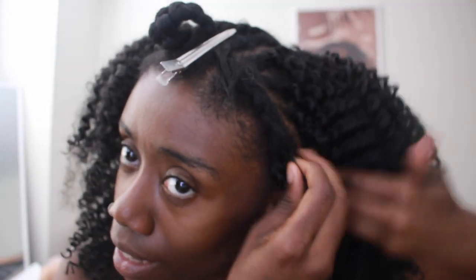Okay, so the crochet is done. All the hair is in my head. I used the entire pack except for these last two pieces, which I'll probably find somewhere to put as I take this out. But now we're gonna take out the leave out. So I'm just gonna unbraid the sides. Now, as you can see, for right now, my hair is stretched, so it's not gonna match the texture of the actual hair. But when I wet the hair, it will match. So I'm gonna go off camera, wet the hair, and then come on back and show you guys what the blend looks like.